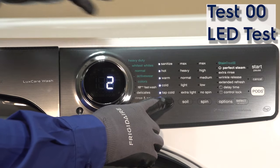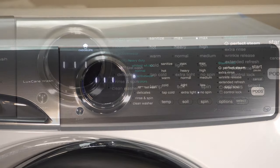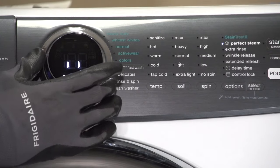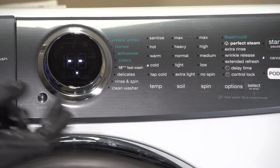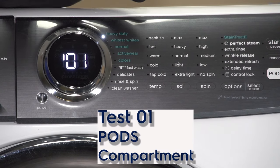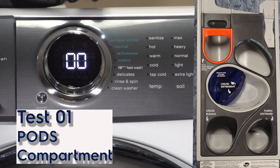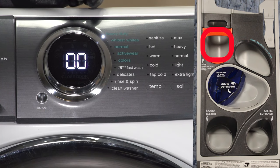The next test is going to be the pods valve test as well as the door lock test. So to get that set up into the next testing, all you have to do is turn your knob clockwise. Heard the door lock. And you also can hear the hot water coming into the pods compartment.